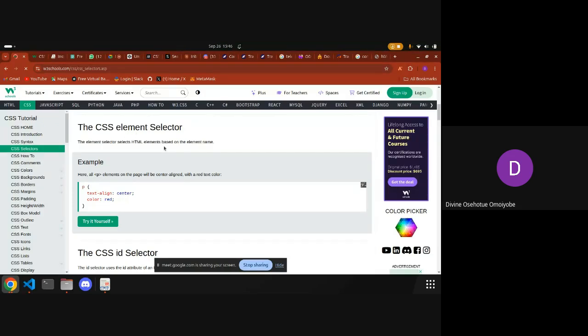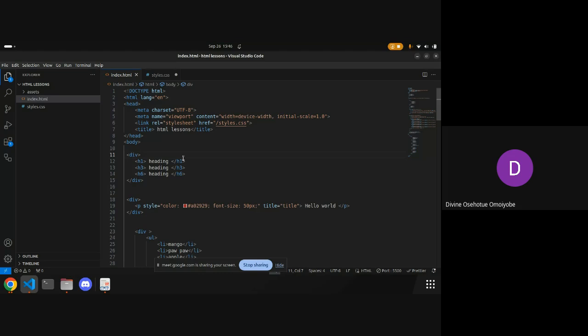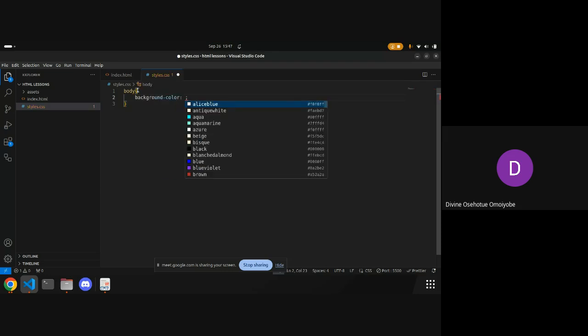Let's say in this index.html we want to make our body have a background color of, let's look for a shabby color, orange red.